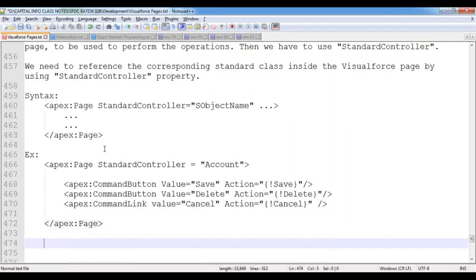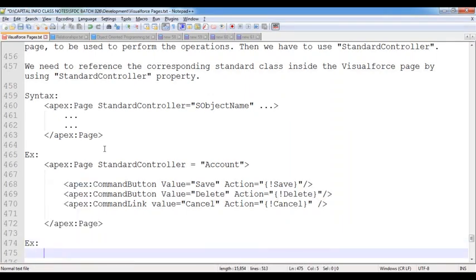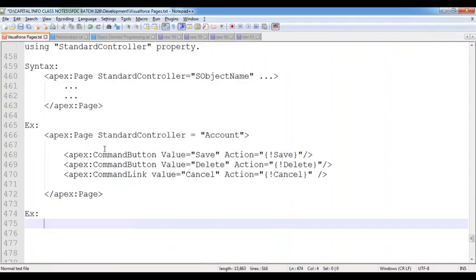Now, for example, I'm designing a Visualforce page to create a position record. To create a position record, I have designed a Visualforce page. There also I'm having save button, delete button, cancel. Now, do we have any standard class given by Salesforce for your position object? Yes. So in this case, what is that class name? Position__c. In that class, are the save, delete, cancel methods available? Yes, those are available. In every sObject class, we have these methods common.